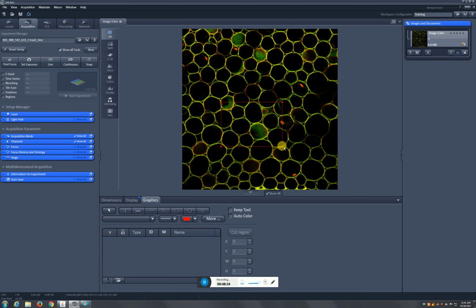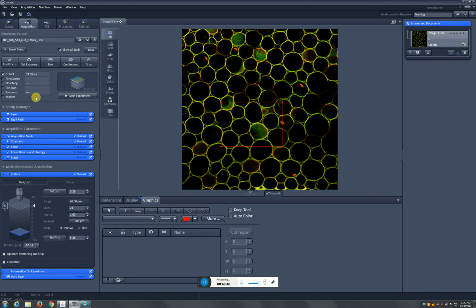I don't think I'm going to go too much into detail about how those work, but just know that those options are there, and all these experiment types are combinable as well. So if you want to do a Z-Stack and also a time series, that's completely possible. Just keep in mind that your file size is going to get really big as you add more components to your experiment. Once you have this, you'll see that the Start Experiment button will highlight, and it allows you to do that experiment.